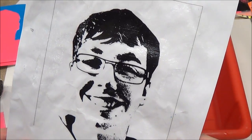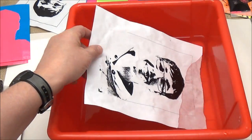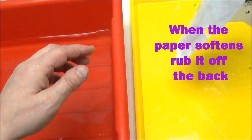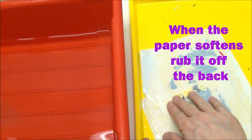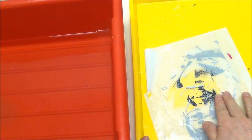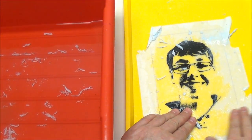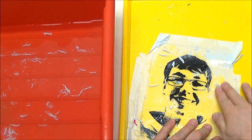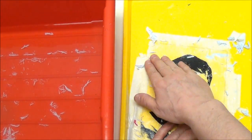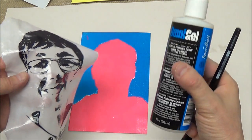The transfer has 3 coats of dried Omni-Gel. It's time to soak it in water. Use more Omni-Gel to glue down your transfer.